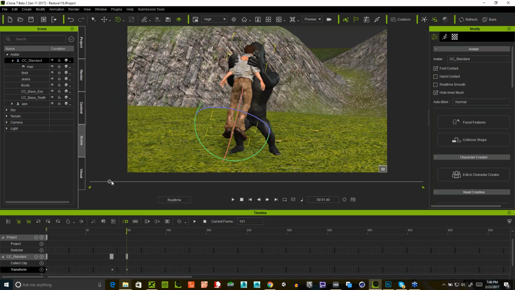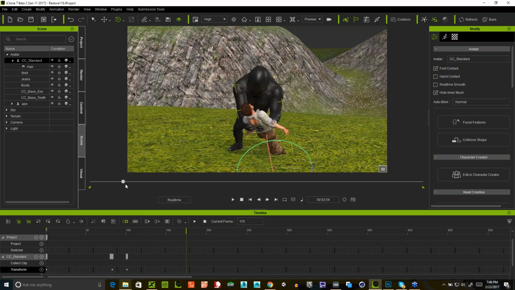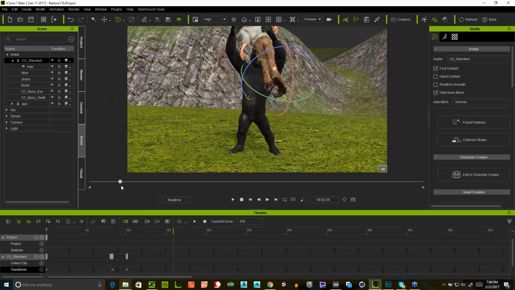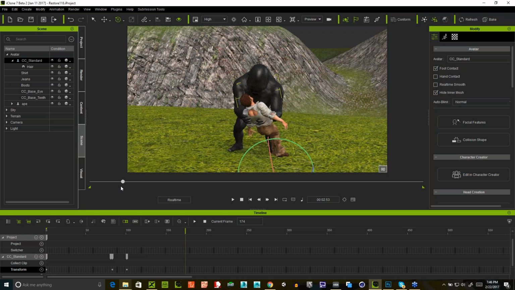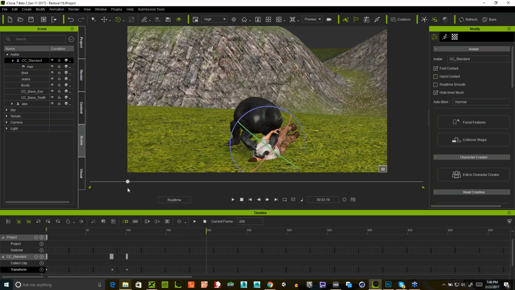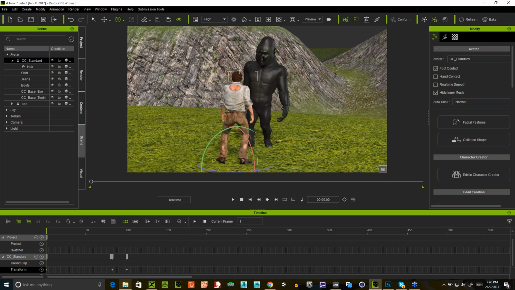So when he actually comes up and then is slammed to the ground, you can see that these foot contacts will actually come into play and they will slide across the ground as he is slammed. We can refine the positioning of these more should we want to get a better character position, but for time constraints now we're just going to go ahead and work on our shot.